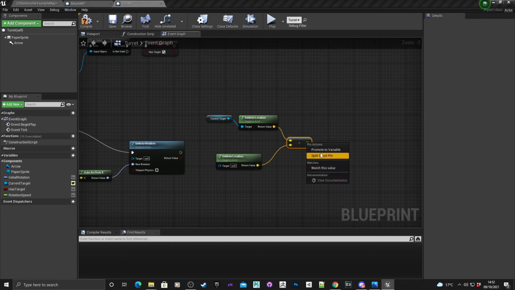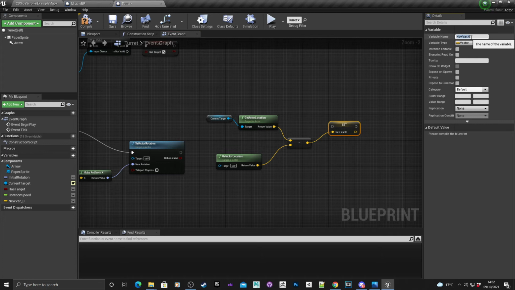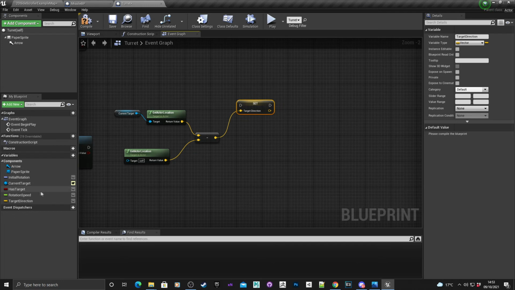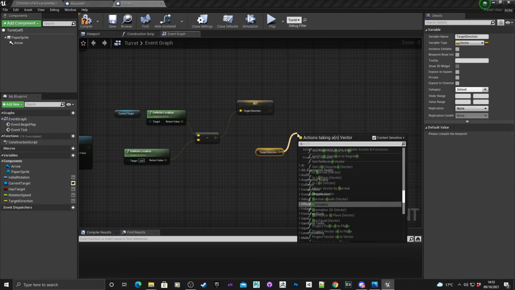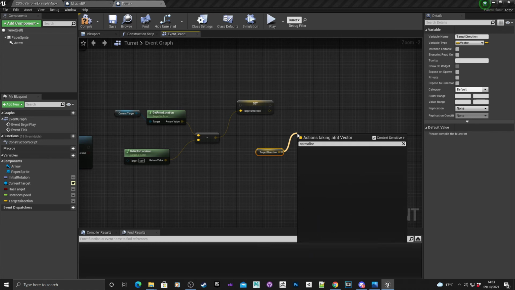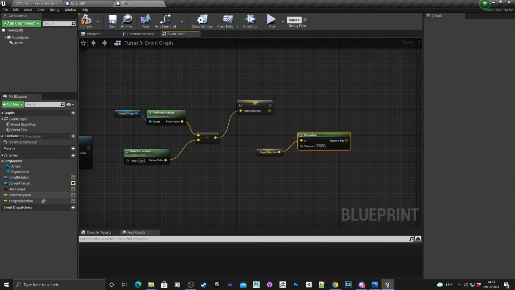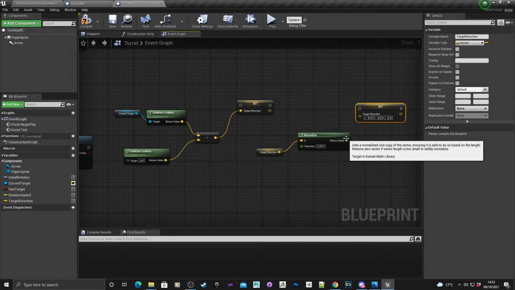We promote that to a variable, and we're going to call that target direction. What we do next is we get the target direction and we normalize it, and we just set it again.